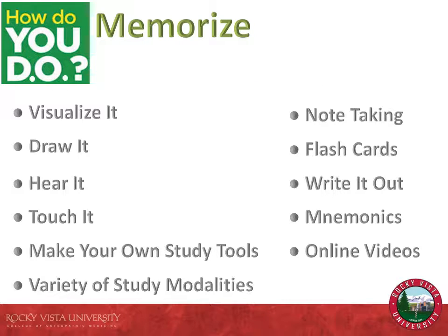When we talk about memorizing, we're referring to just the basic, foundational, have-to-have-it information. These are terms, vocabulary words, bones, muscles, ligaments, systems, the things that you have to have a general idea of so that you can then use to expand and to work within. There's lots of different ways to memorize material. Everybody's just a little bit different. The more tools you can use to get it sunk into your brain and then be able to recall it later, the better.